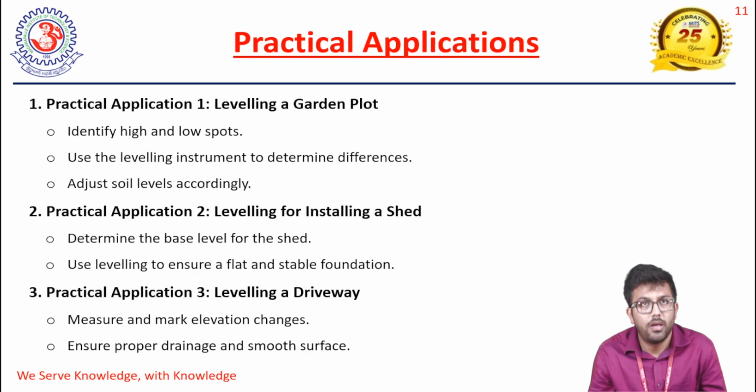So these are two simple methods by which we can calculate the leveling at a point. Now let's see the practical applications. A practical application of leveling, in day-to-day life, is leveling a garden plot. What we do is identify the high and low spots. We try to even these spots, because if rain comes or some waterlogging happens, then it could lead to disturbance.